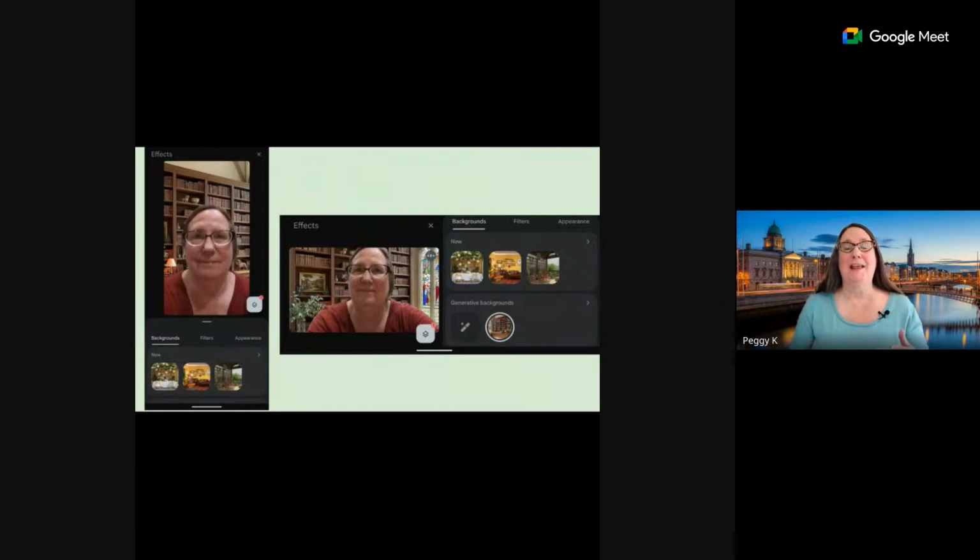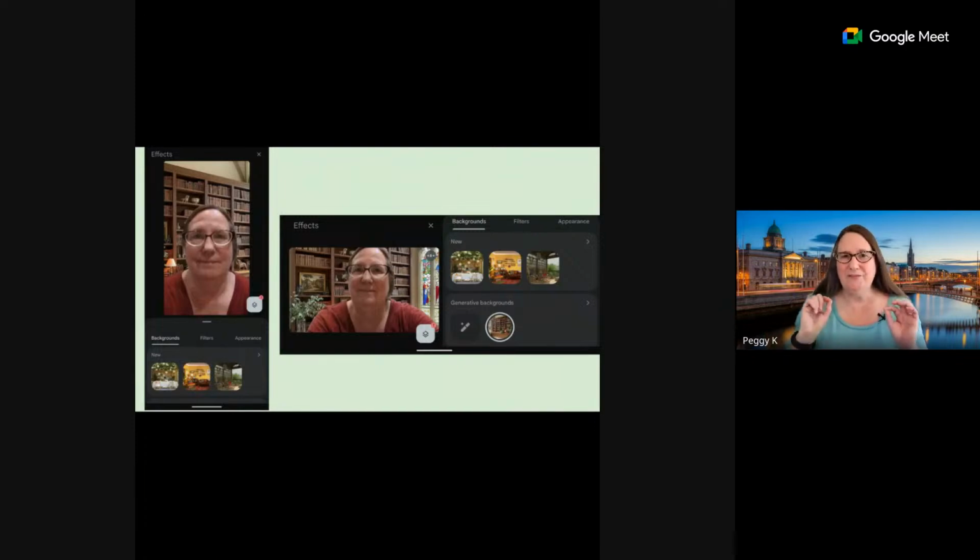It looks good in both vertical portrait orientation, or if you turn your mobile device into landscape, it expands and you see the same thing. And there's a couple things I wanted to note. The first thing is that this is only available if you have a Google Workspace account or a personal account with an AI subscription, or you are signed up for Workspace Labs.